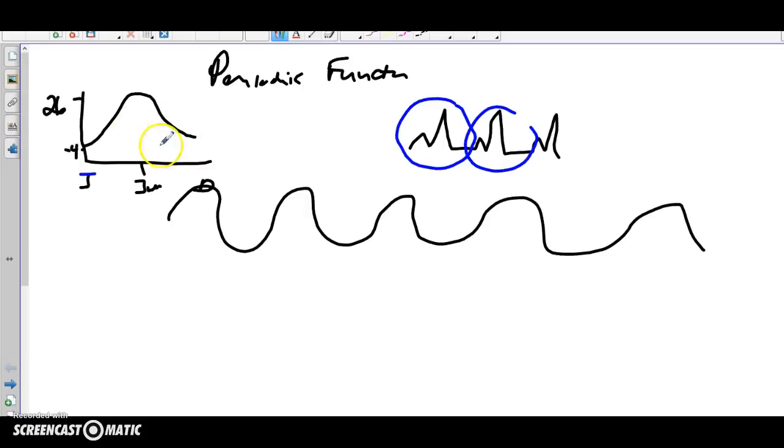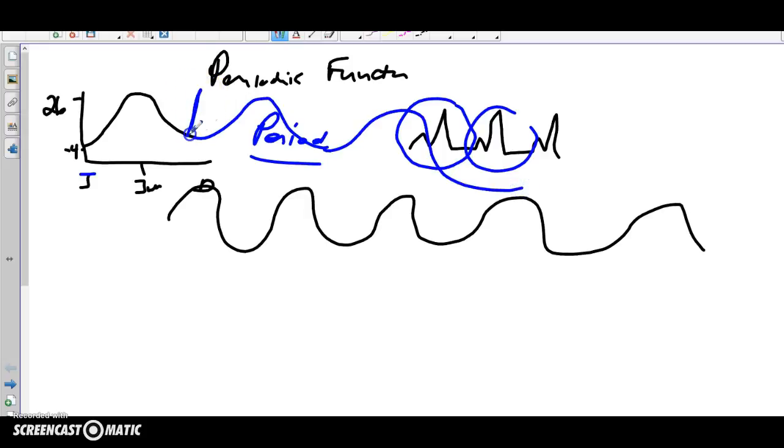There's your cycle. The period, so one word that we use in this section of the course is period. That's the length of time for one cycle. So the next year I would repeat it, and the next year I would repeat it. But this cycle is done in 12 months or a year or 365 days, depending on how you want to define time. But that's the period.